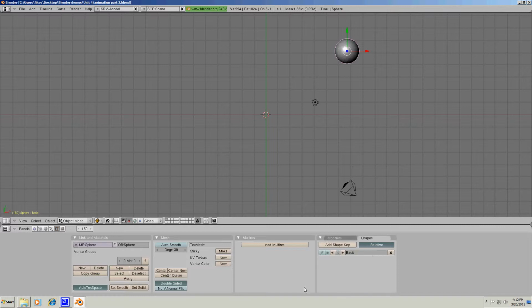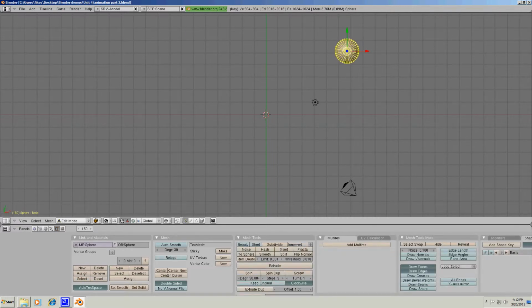Now what I'm going to do next, I'm going to press my tab key to get to the component level, to be able to see vertices of my sphere, of this object. Now I'm going to switch to my right mouse button, and I'm going to hold shift, and I'm going to click on a bunch of vertices, maybe 5 or 6, anywhere on my sphere. I held my shift key and I was clicking on those vertices with my right mouse button, so several of them I selected.